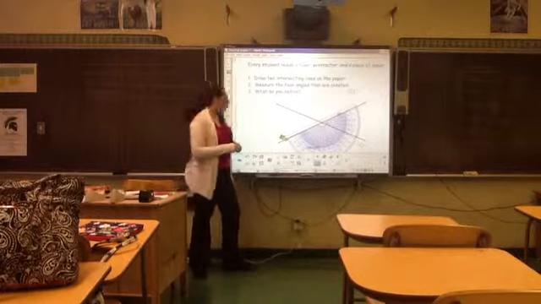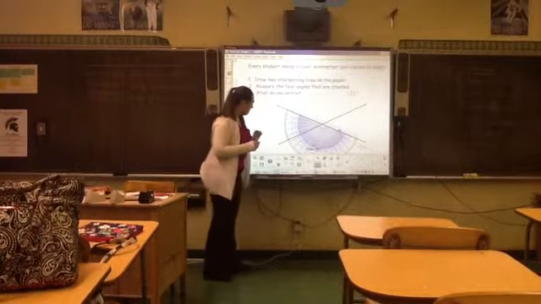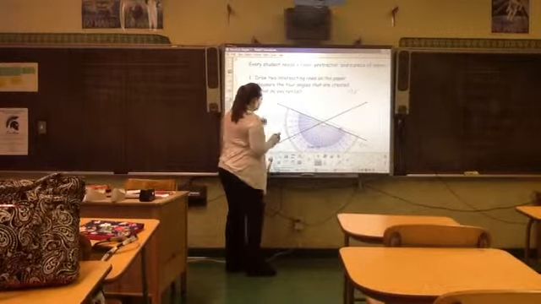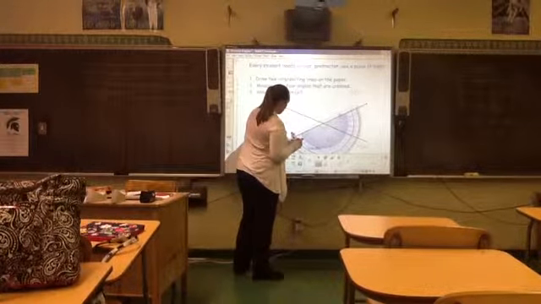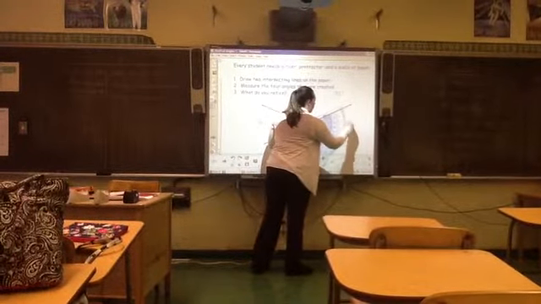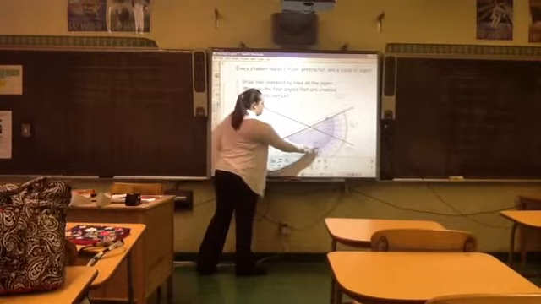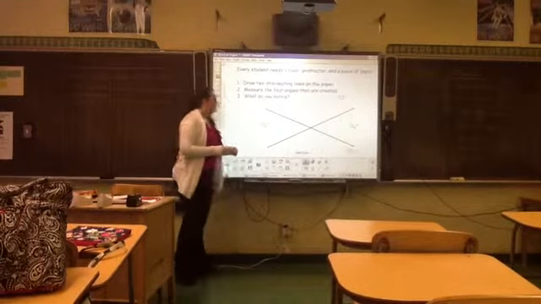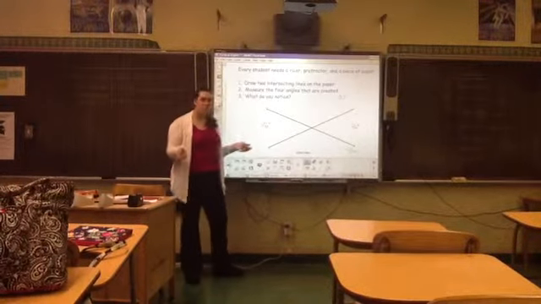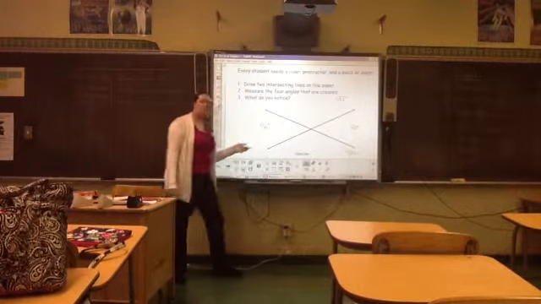What about the other two angles? This angle has a measure of 46 degrees. And this angle also has a measure of 46 degrees. Very sneaky here. So we have two angles, take these two angles for example. They're opposite each other and they're the same. Same goes for these two angles, being opposite and the same.